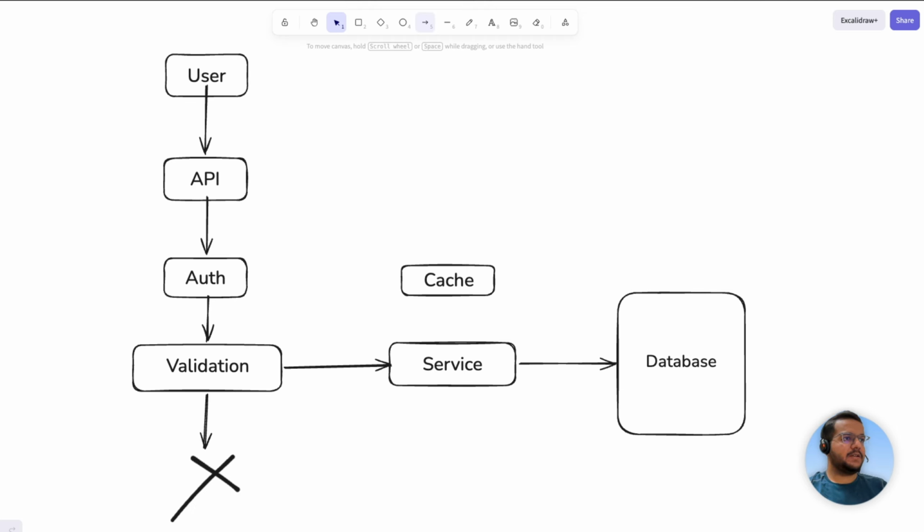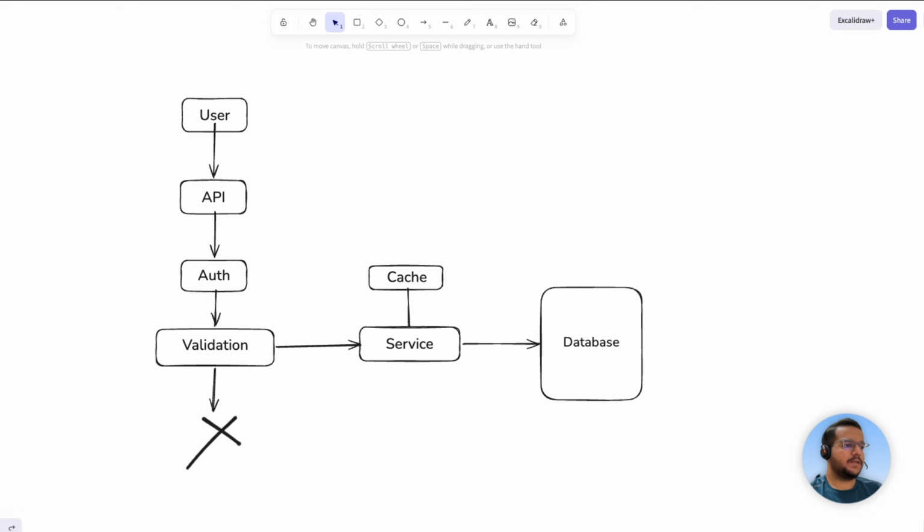You introduce a caching layer with your service. Now imagine thousands of users asking for the same data again and again. Every request hits the database, and things get slowed down very fast. So instead we use a cache. Cache is like a shortcut memory. The system checks, have I already seen this? If yes, return instantly. If not, then go to the database and check. That's why apps feel fast. They are not doing the full work every time. But yeah, same problem: cache is great until it's wrong. Then you are like, bro, this is not what I asked for. Because debugging cache issues is a different level of pain altogether.